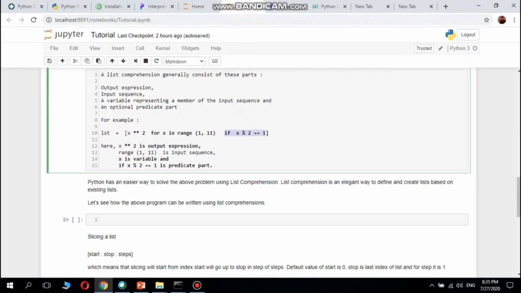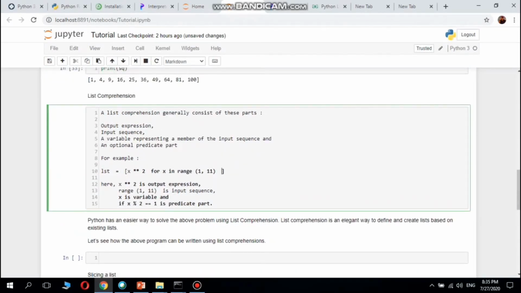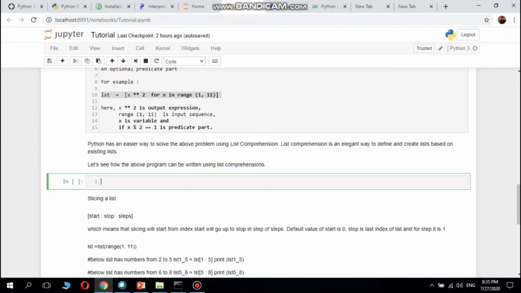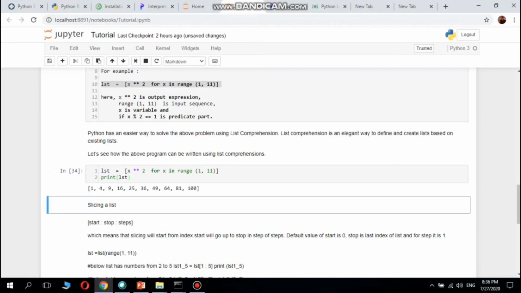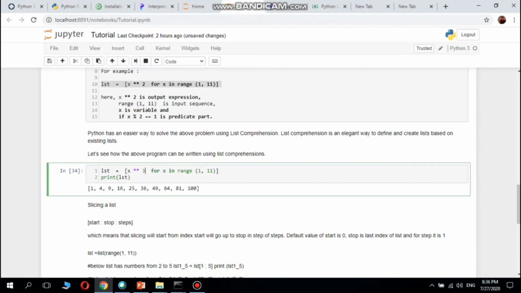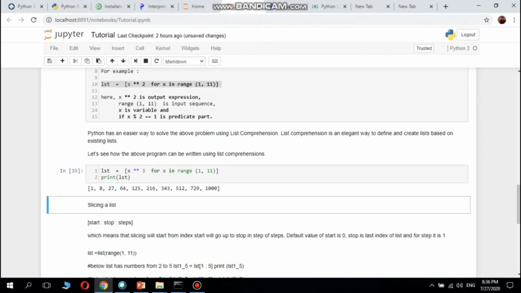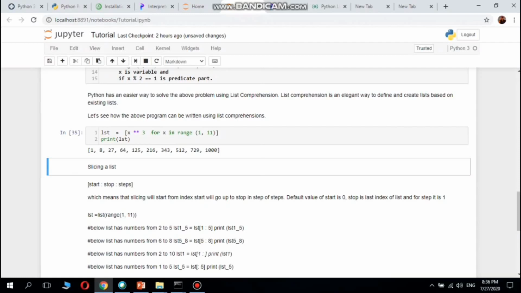Now let's look into the similar program that we have done above, and just check the values to see whether we are able to square or not. I'll just copy this code and I will try to print it. The same code which I have done using a for loop to print the square values. Let's see what the output is for this. See, a similar output came. So I can just check the cubic values as well. You can see how many lines of code got reduced by using the list comprehension.